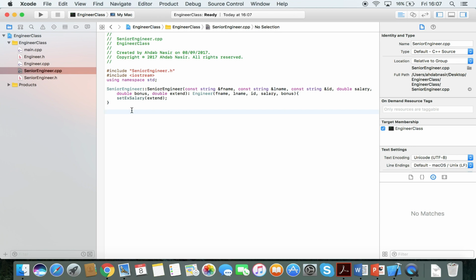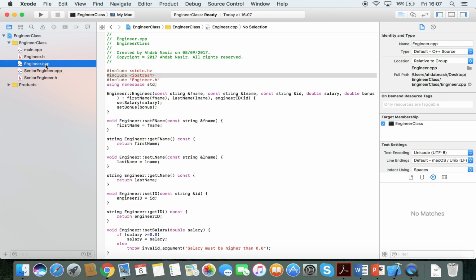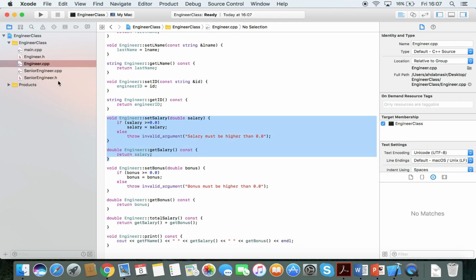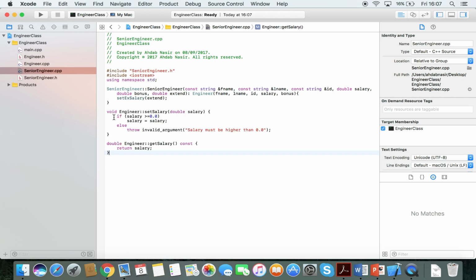Okay, so now again we need to do the get and set for the extended salary. I'm going to go back to my engineer CPP file and copy this, then paste it. Again, we are using the senior engineer header file, not the engineer, so replace that. Here we're going to do set extended salary and get extended salary, and we name this extend.